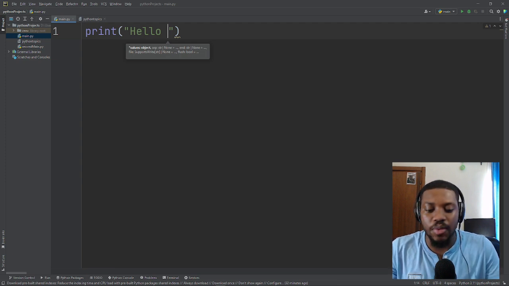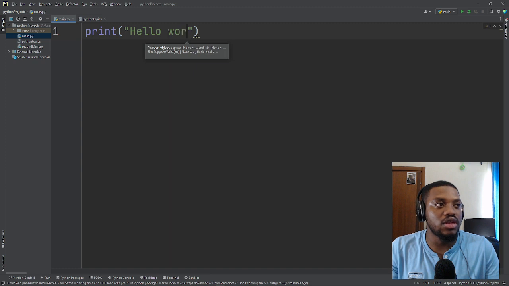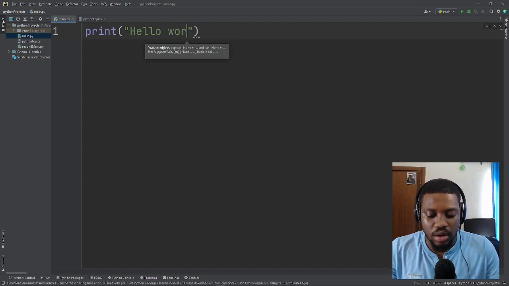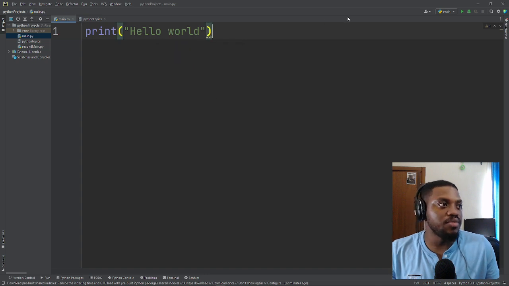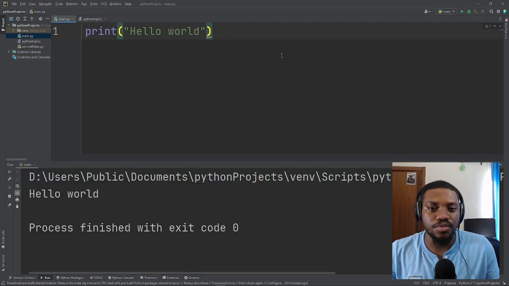So if you want to type hello world, for instance, which is the convention for beginners in programming, you just type hello world in the print function and then press this green button here to run the code. Now you can see hello world is printed in the terminal.